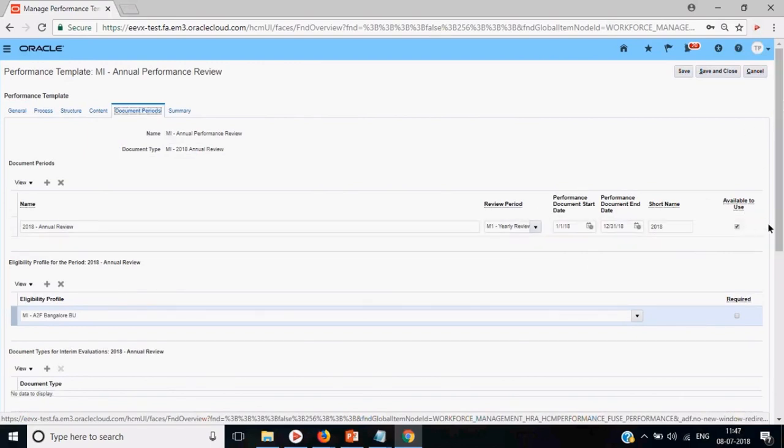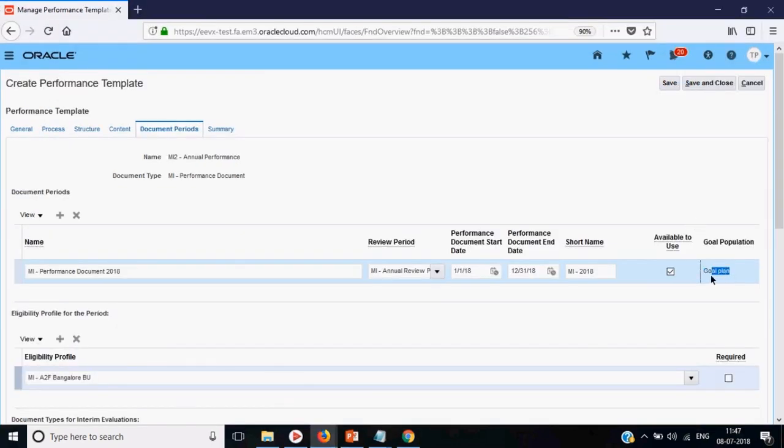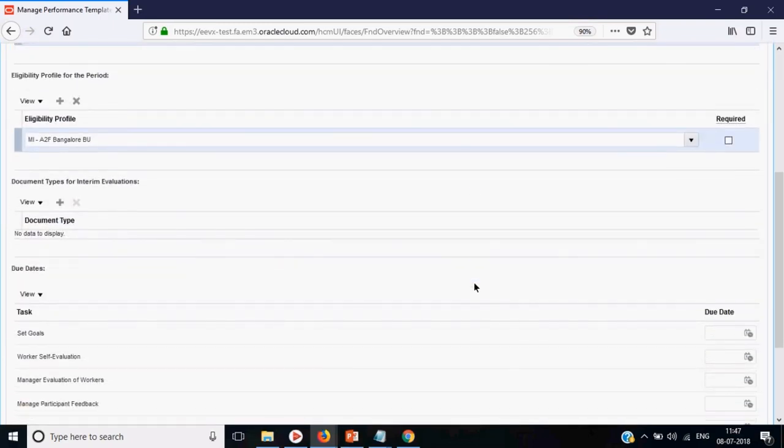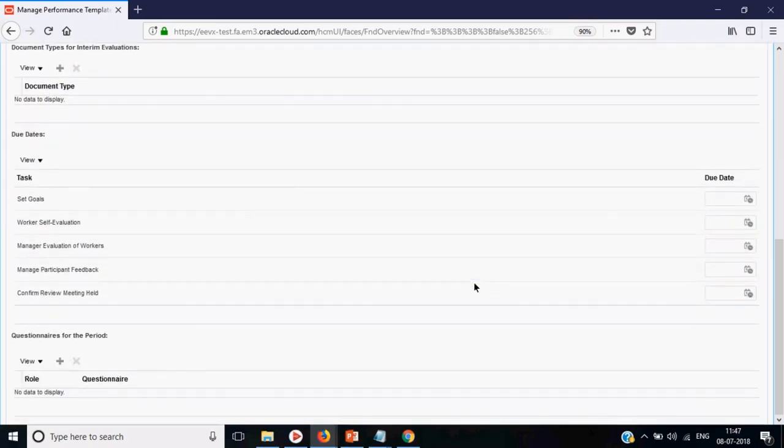It was available to use. When I go back to the one that I'm creating now, there's something called goal population, how the goal is getting populated. So that is using the goal plan. Earlier it was not there because there was no goal section added. Right. Any doubts here?